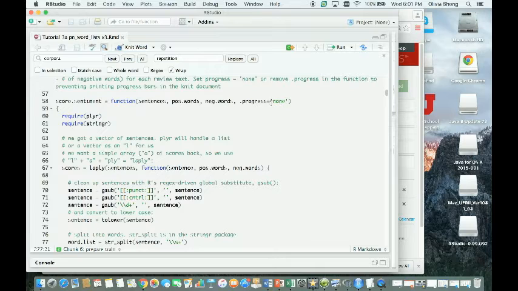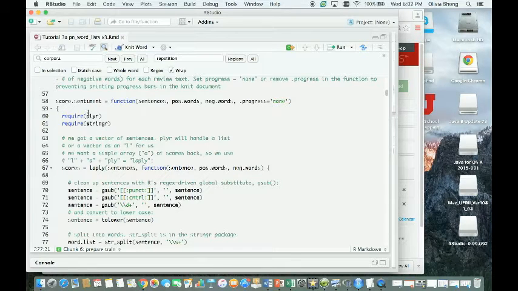The function has a progress bar. You can not include it, or you can indicate none here, so that the progress bar will not be printed when you run the R script that includes this type of function.